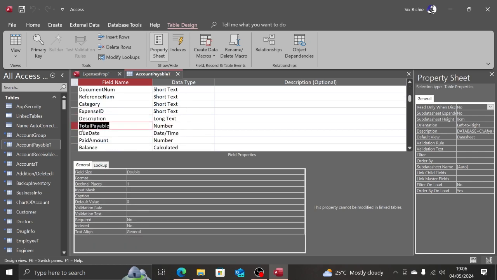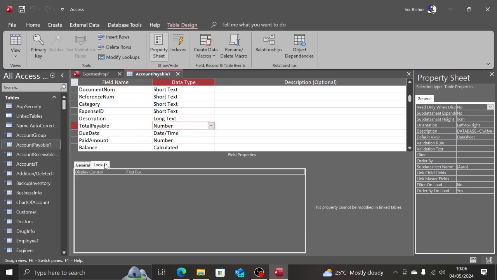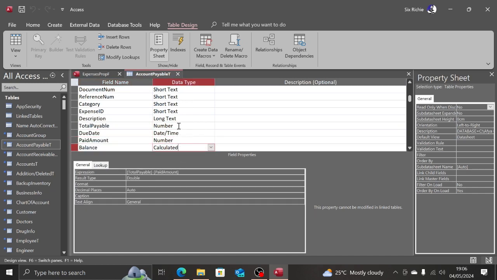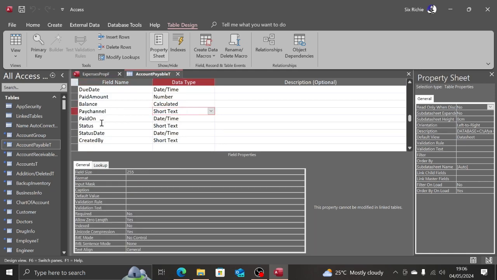We have total payable as number, and we have due date as date and time. We have paid amount as number. We have balance calculated here. The balance will be calculated as total payable minus paid amount. Then we have the pay channel. We have paid on, status, status date, and created by. Okay, this is the account payable.